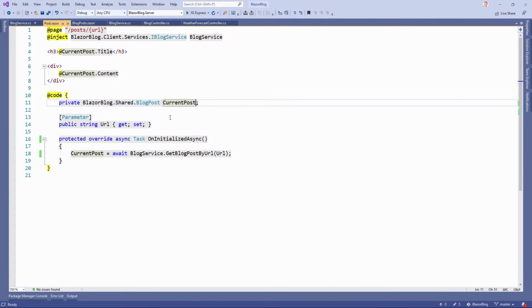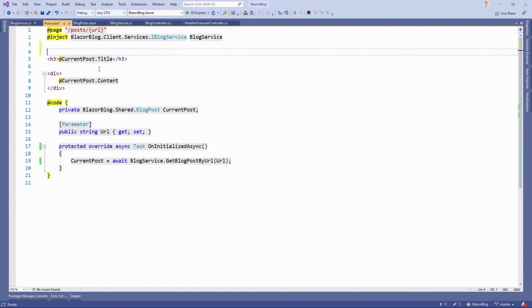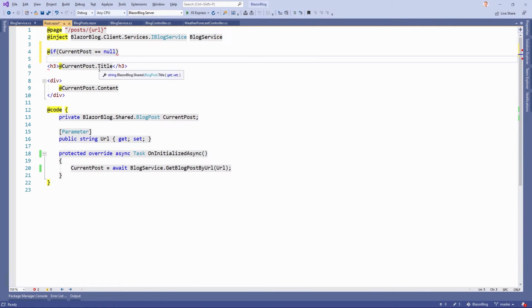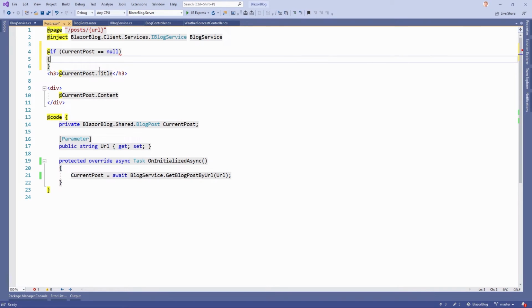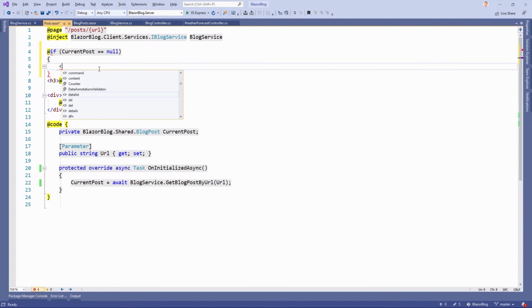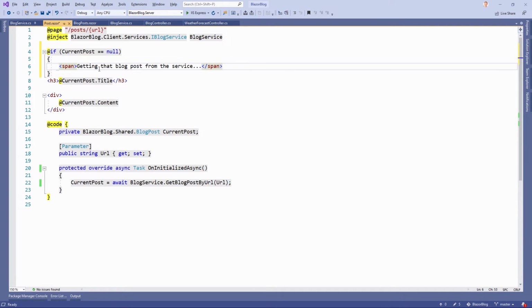So we could fix this, I guess, when we just initialize the current post here, but maybe we can also add an if condition here. So if the current post is null, we can add something like a little span saying loading or getting that blog post from the service.